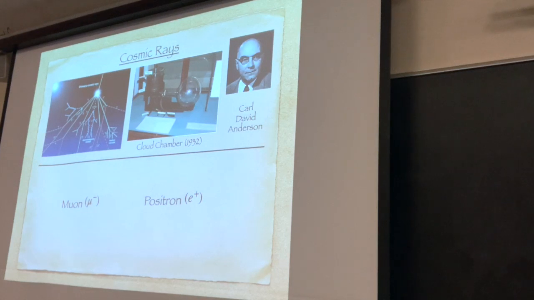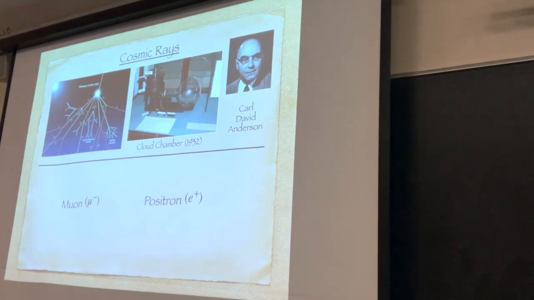And shortly after that, the hype of the cloud chambers started coming. Scientists were building cloud chambers out of everything, detecting new particles almost every day, going up in hot air balloons and stuff like that so they could get higher up into the atmosphere. So what happens is a cosmic ray is basically a proton that's accelerated at really high speeds, and it hits our atmosphere. When it collides with a particle in our atmosphere, it splits up into all these different particles that we can see here. You can see like a shower of things. They break up and interact with things as they go farther down. So the higher up in the atmosphere you get, the more particles you start to detect.